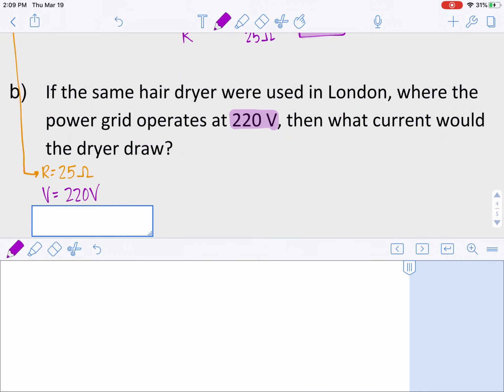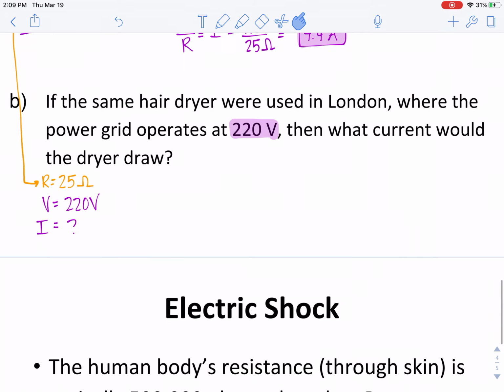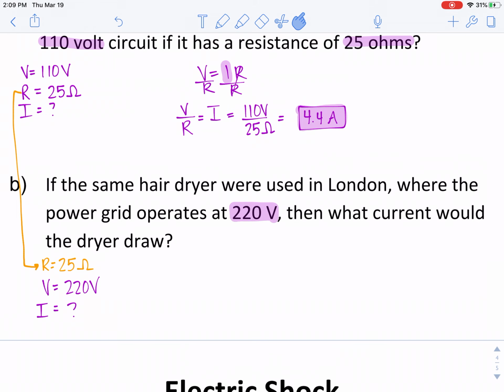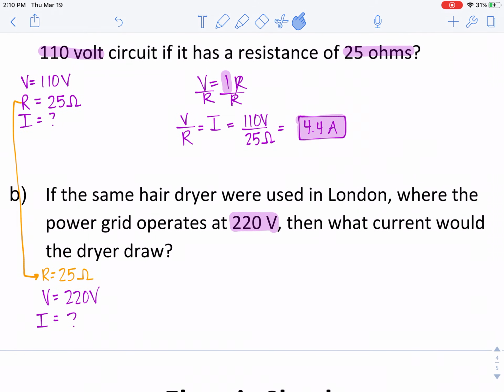Now, in this problem, we're solving for the same variable. So question mark on current once again. But if we're thinking about this, right, so we have an increase in voltage, resistance is staying the same. You can make a prediction before you even solve this problem. So what I want you to do right now is I want you to pause and I want you to make a prediction. What's going to happen to current? Is it going to go up or is it going to go down?